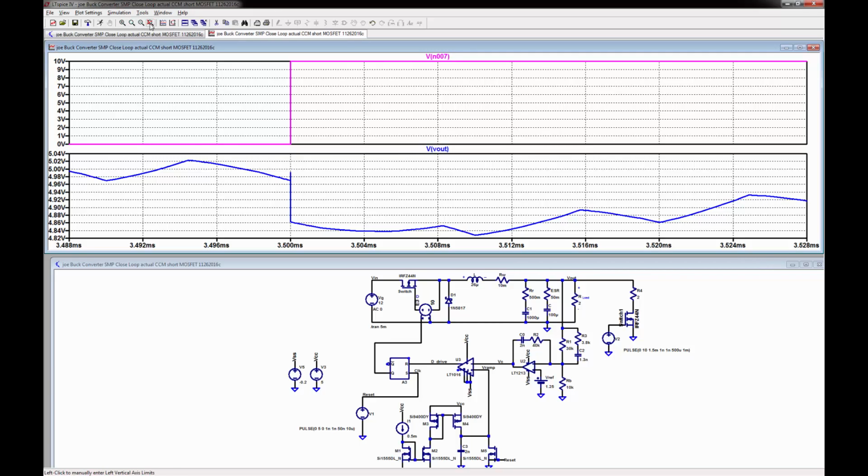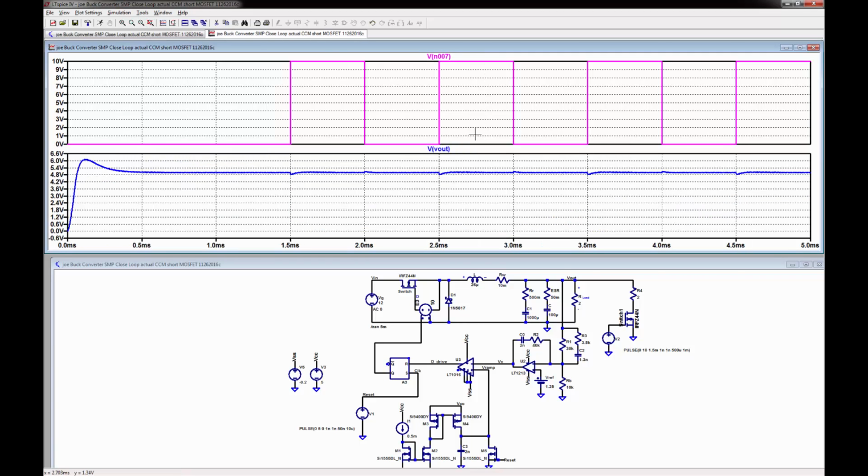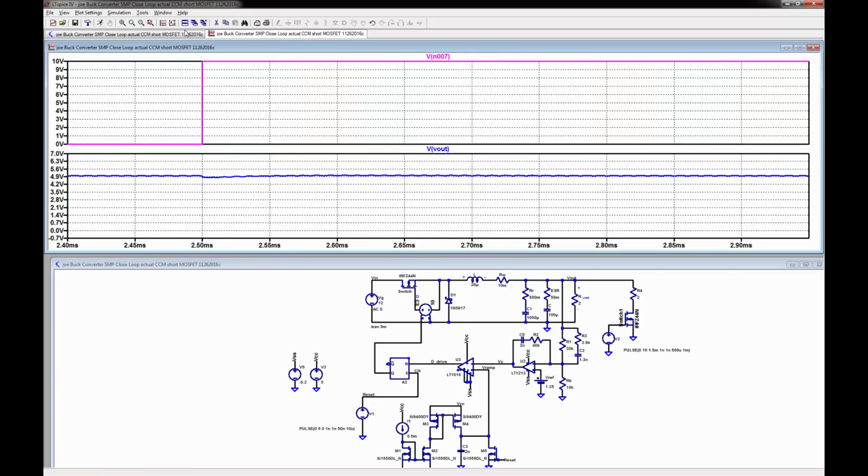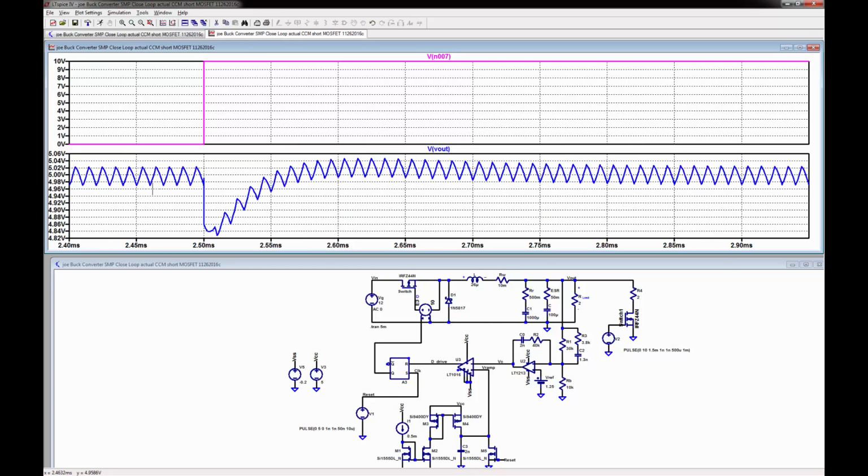So let's expand this out a little bit more and get this pulse to a further place. Okay, so now you can see this with the 2 ohm load here, and now all of a sudden you get a pulse load. You see how it pulls down?